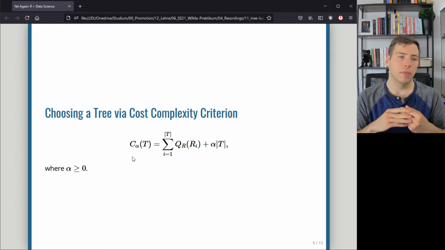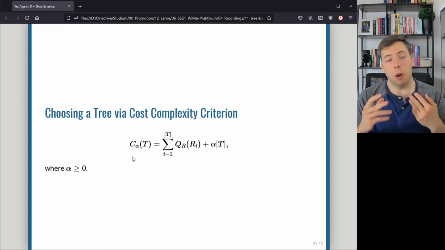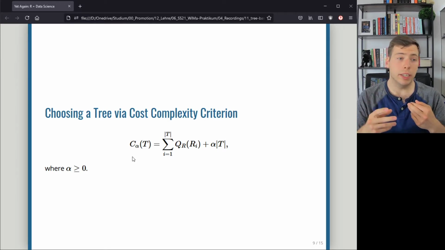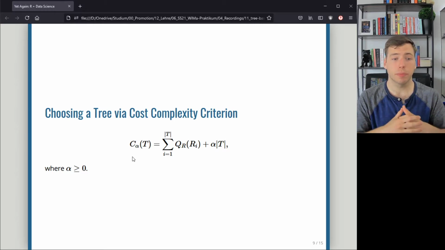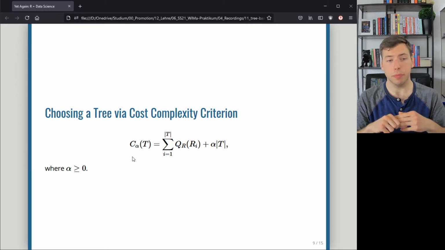The problem of finding alpha is a bit trickier, so I don't want to go into the details. Let's just say it uses cross-validation in some form to find the alpha.